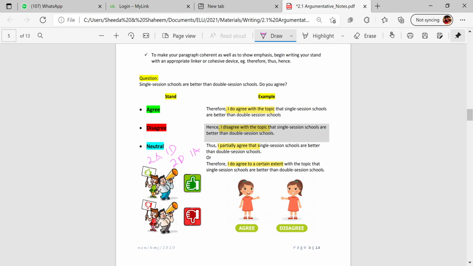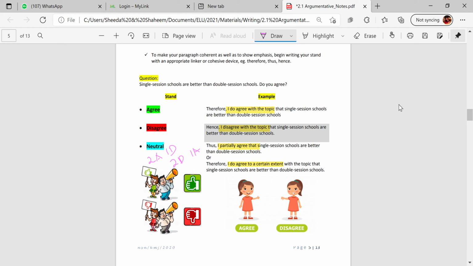It must be 3. Even though you have a lot of points you want to convey and discuss, do not waste your time. Just focus on elaborating explicitly, developing your 3 body paragraphs well. Okay, that's it. Do not be too ambitious when you're writing an essay during MUET later on. So again, when you're given a topic, either you agree, you disagree, or you have partial agreement. When you have partial or neutral agreement, indicate whether you will have 2 points to agree and 1 point to disagree, or 2 points to disagree and 1 point to agree.